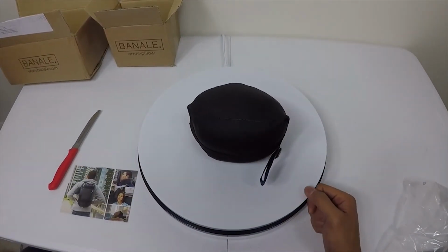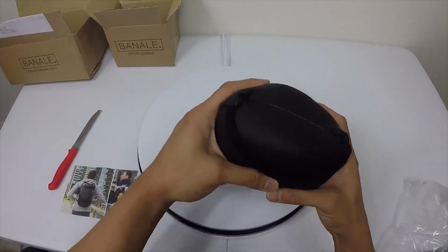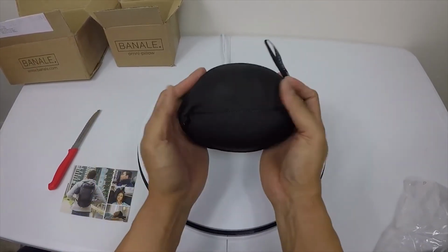I have a trip coming up, so I can't wait to test this. It's really, really soft, so I would really recommend it.